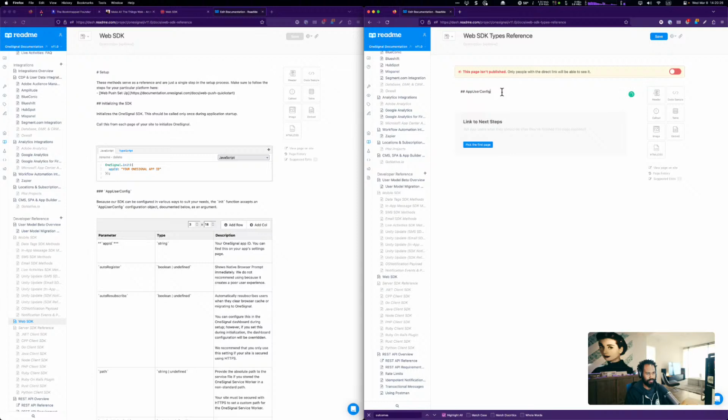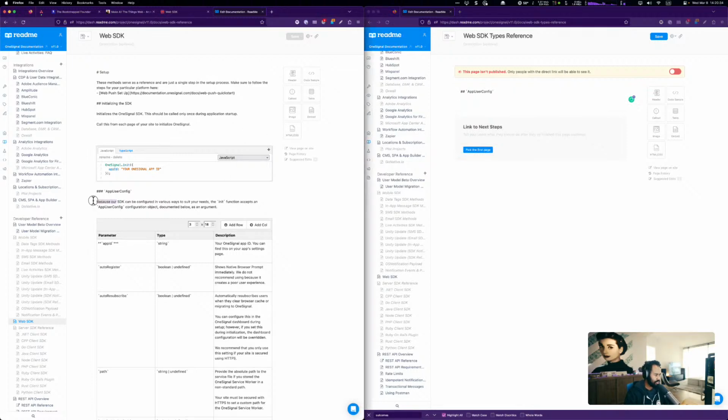And I do want this to be stylized like that. This object enables you to configure our SDK in various ways to suit your needs.